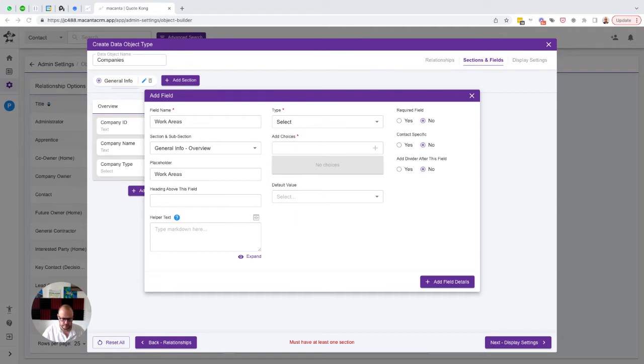So, administrative. Interior, terrain, exterior.